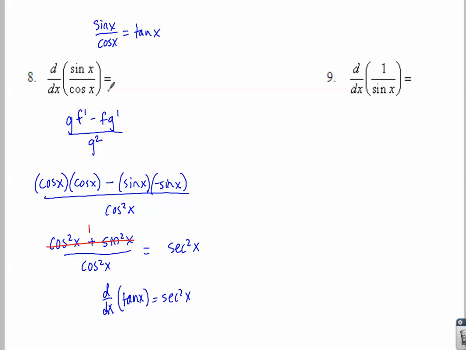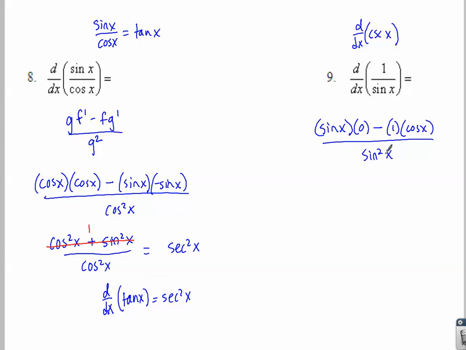If you want to see one more, stay for this one. What's the equivalent to 1 over sine x? That's right, cosecant x. So here, we're really taking the derivative of cosecant x, but we're going to do it as a quotient. Bottom times the derivative of the top minus top times the derivative of the bottom over bottom squared. That's 0, so I get negative cosine x over sine squared x.